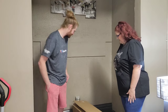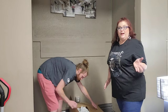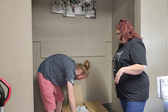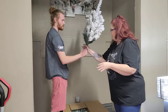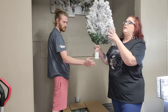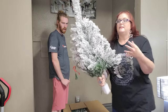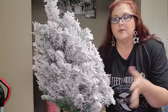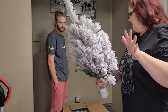Okay, let's see what we got. This is a flocked tree by the way, which is going to be pretty awesome. Hopefully this shed bag will help us tell if it sheds badly as well. So here is the whole top of the tree. What we have to do is basically just spread it all out and make it look really good, but I can already tell the flocking looks absolutely gorgeous.